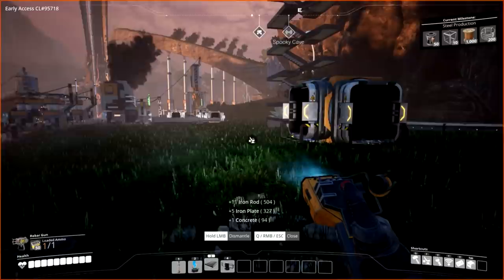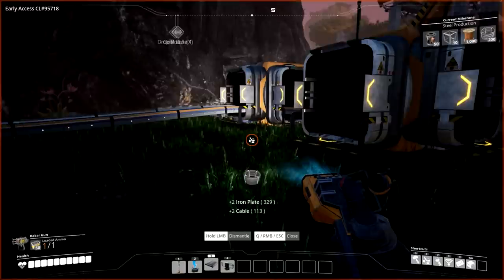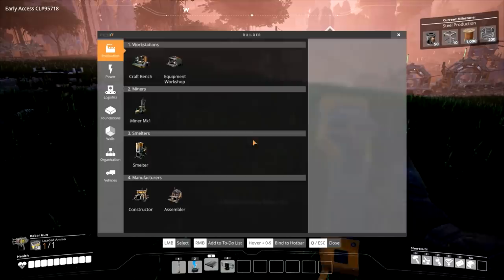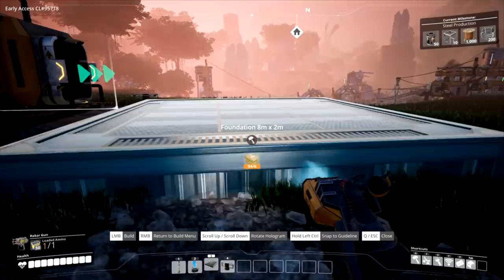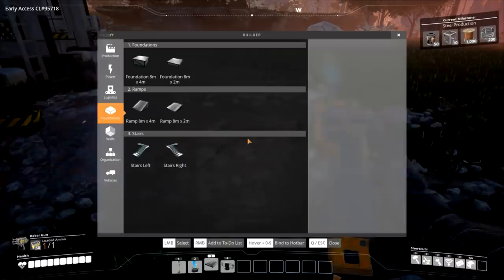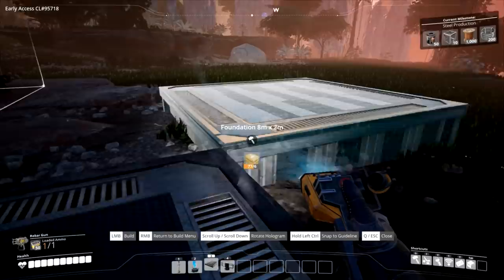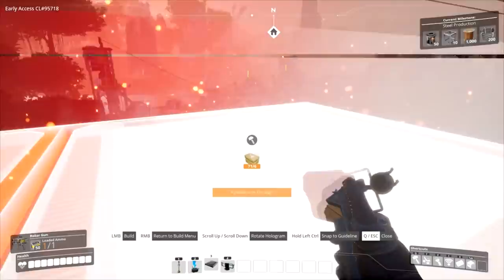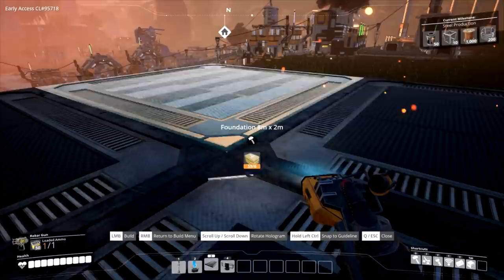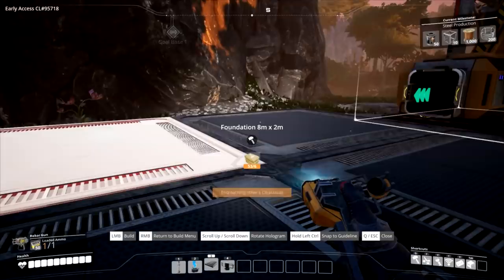Alright, let's lock this stuff down with foundations. Gives me something to use all that concrete on. Actually don't have a lot of it in my inventory, but we'll get what we can. Always get too eager clicking and it's not set up yet. There we go, we don't even have to kill the flower. That is nice. And then probably one more.